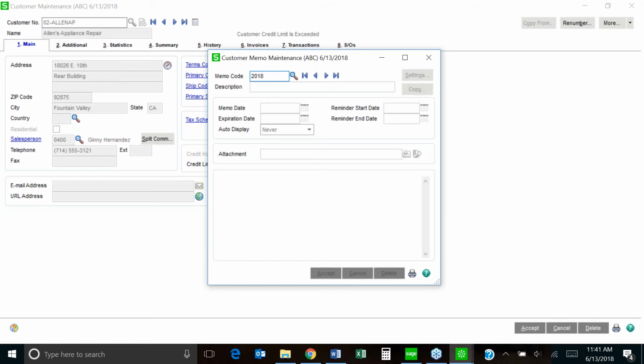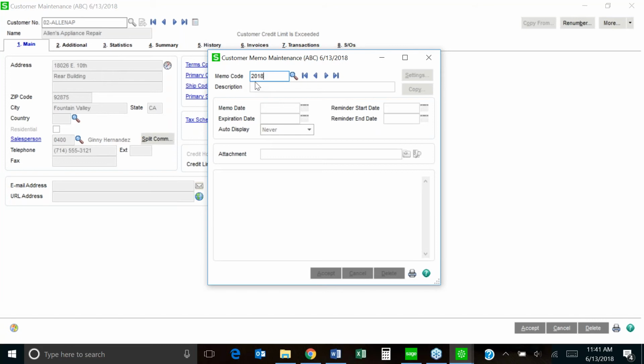So then I can go into a customer here in my Sage system and I can look, and if I see codes that say 2012, 2013 and so forth, I know that typically we've had collection calls with them each of those years. If I go in and look at a customer that we've had for 20 years and all I see is something that says 2008, then I know that we haven't had any collection activity with them for the past 10 years.